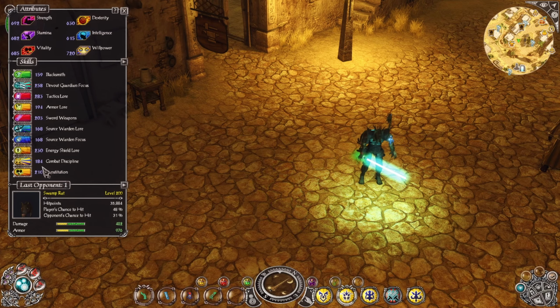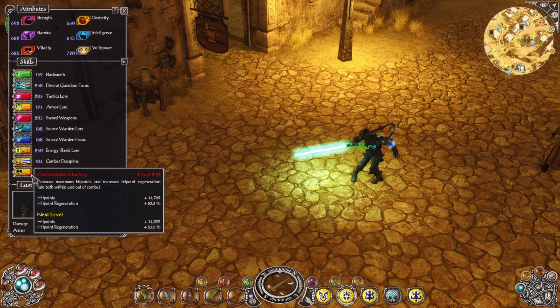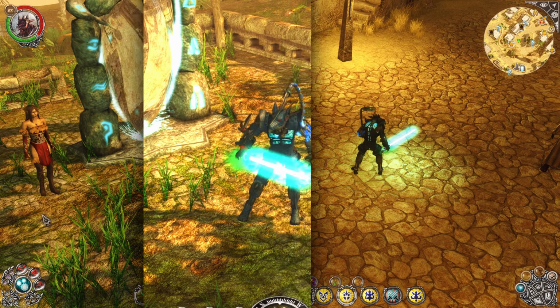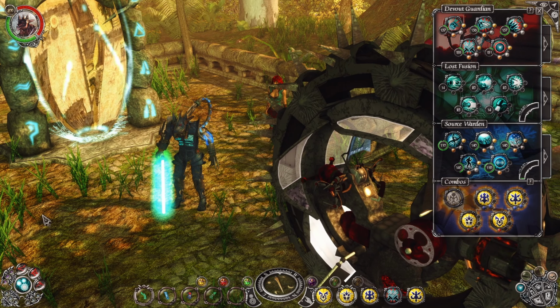If you want to follow the build, including the Source Warden lore and focus, but you are struggling with survivability, then you can replace the Combat Discipline for Toughness, since you will still deal enough damage. And finally, we have Constitution. It adds a substantial amount of health, so if your energy shield ever fails, you won't be taken out in one hit.